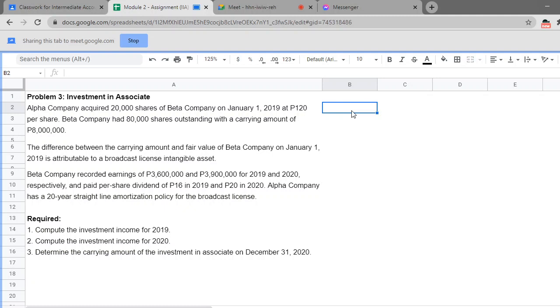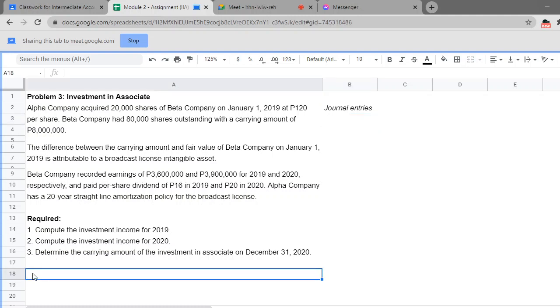So we bought it at 120 per share, although the carrying amount is 8 million. Are we required to prepare journal entries? Ay, hindi naman kailangan. Pero sige, prepare pa rin tayo para mas masabtan. But later na lang tayo mag-prepare og journal entries. I-try na tog answer ang kini nga mga questions na hindi gumagamit ng journal entry. So, gamitan na tog katong analysis using the T account that we provided earlier.